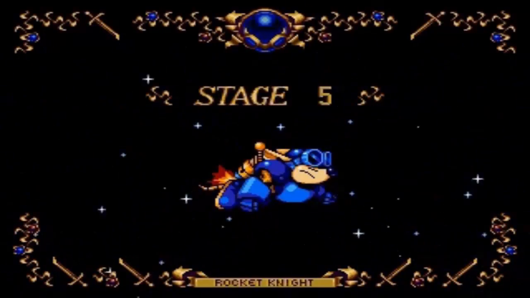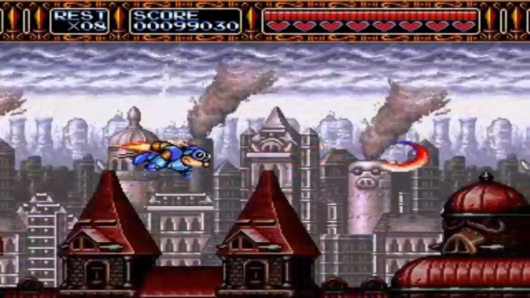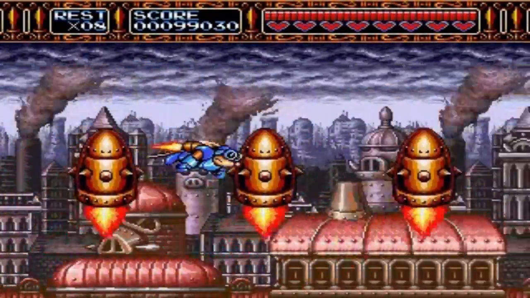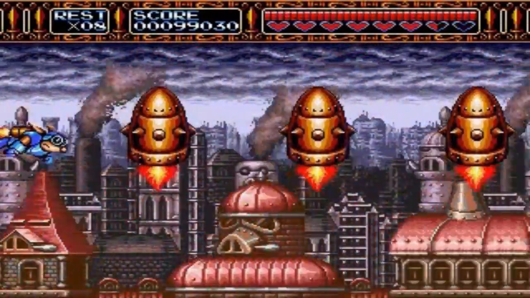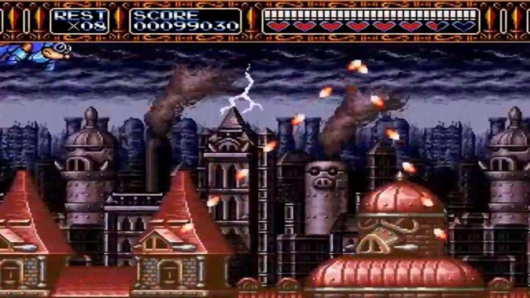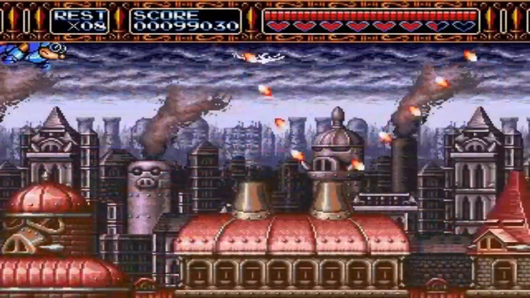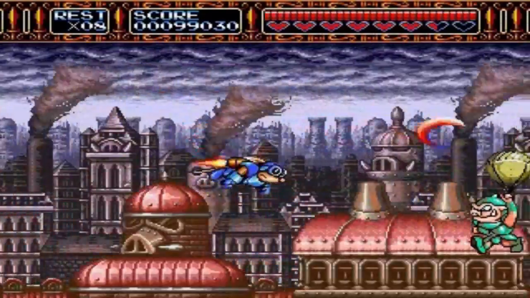This is Devotindus. Devotindus. The pig capital. And immediately you'll note, we're going back to the side-scrolling bit. Or as I like to call it, this is the gradiest part of the game. And why gradiest? Well, large unblockable enemies. This is kind of famous.